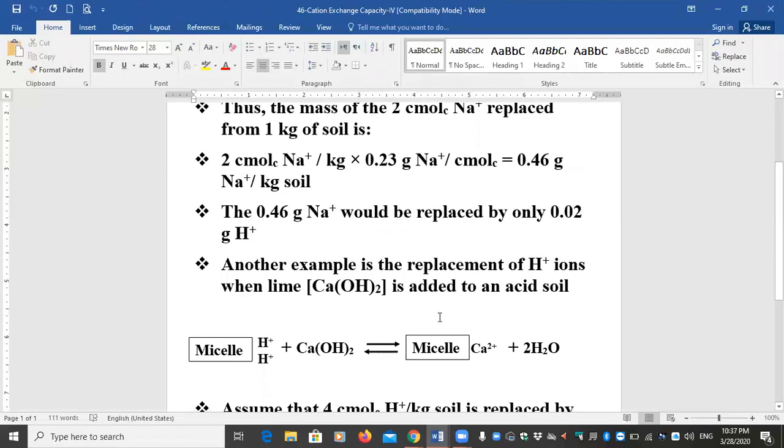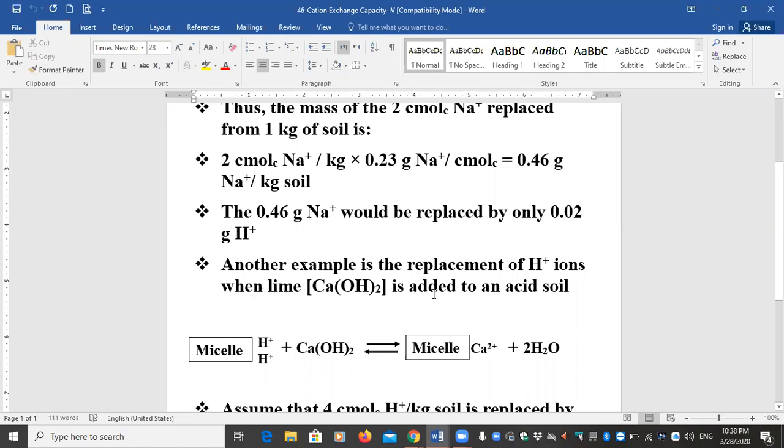Another example is the replacement of hydrogen ions, which is the last aspect of it. Because again, like we said, you cannot find ions alone. You cannot have them individually in life. They have to be part of a compound. So we're going to find compounds that will provide the ions we need. This is the last example we will talk about.